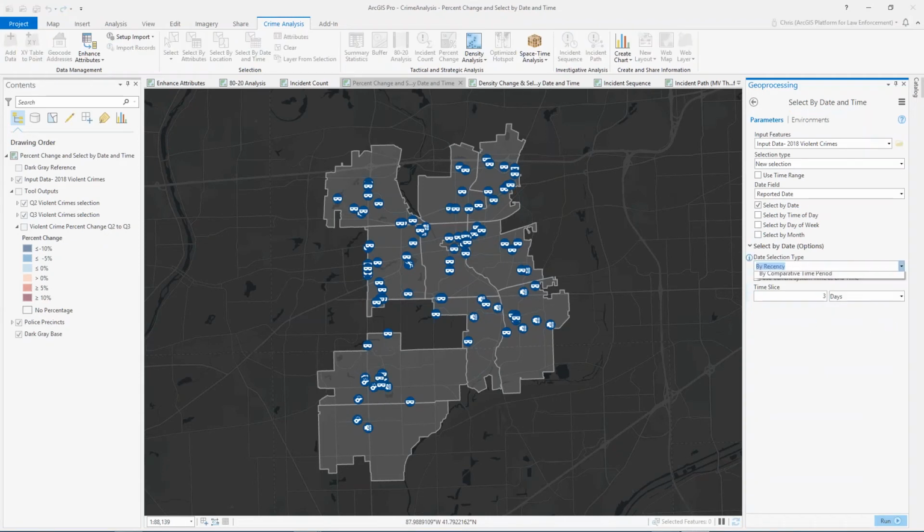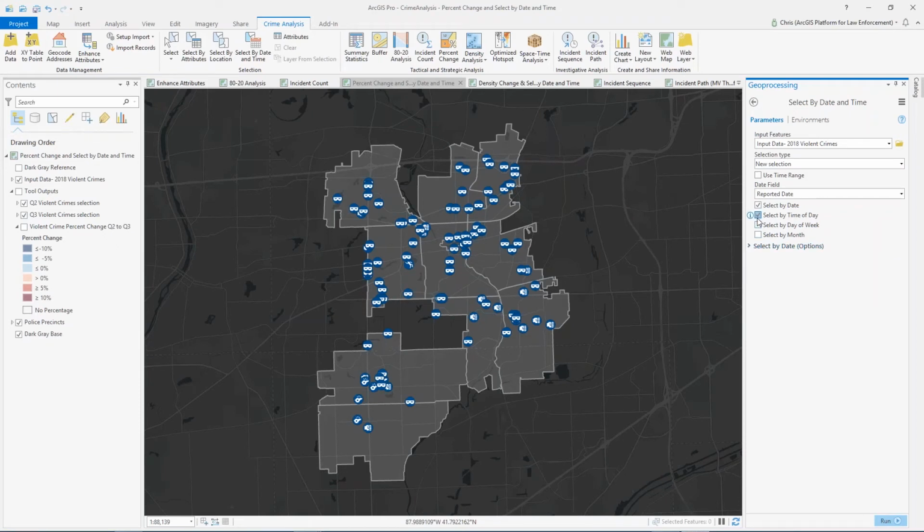days. I also could use this bottom option by comparative time period. And I know the terminology here is a little bit confusing, but what we're essentially doing here is giving you the ability to select the period before the current 28-day period. So if you need to be building a current period and a previous period, the way that you would do that is use the by recency, select a 28-day period, run the tool, and then run the tool again and use the by comparative time period and the 28 days again, and then you'd have the current period and the previous 28 days ready to go.